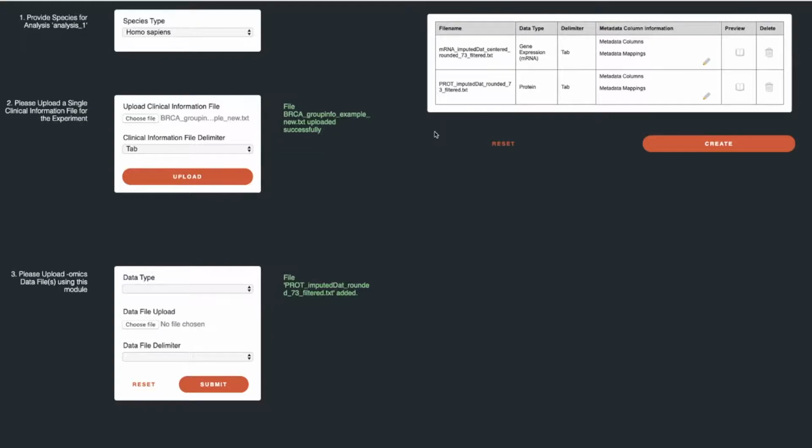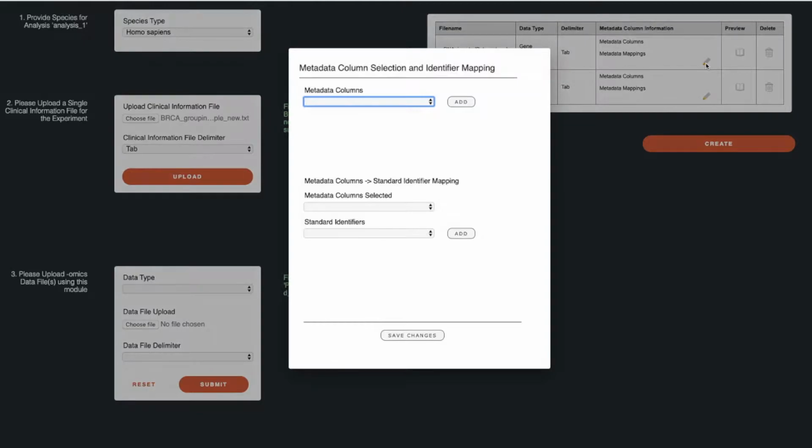To specify this information, look at the metadata column information in the files table. By default, we see that the entries for metadata columns and metadata mappings are empty. Click the pencil icon to open a panel where this information can be provided. This needs to be done individually for each input data file.